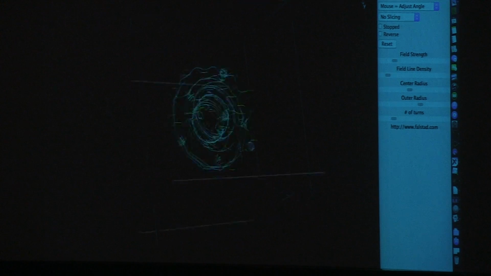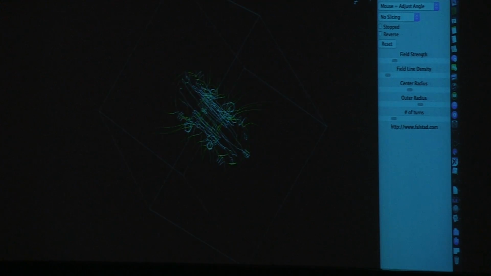Now, if you would rotate it a bit, so this is our toroid. You see there, although in a perfect toroid, outside there is no magnetic field, this is not a perfect toroid. It's a toroid with a finite number of turns. There are many gaps between the wires. So you see all these magnetic field lines that are kind of escaping from the toroid.